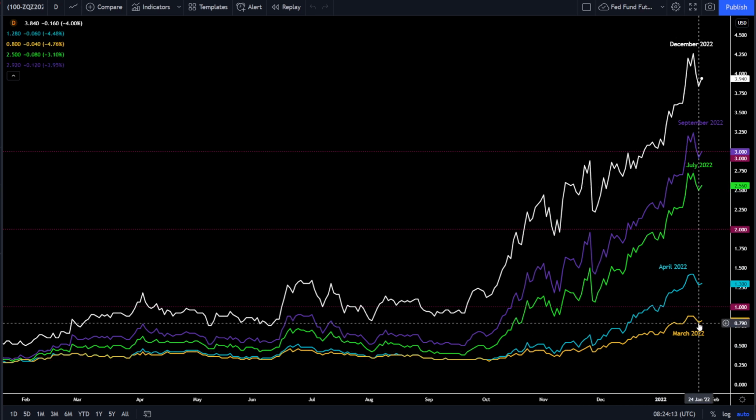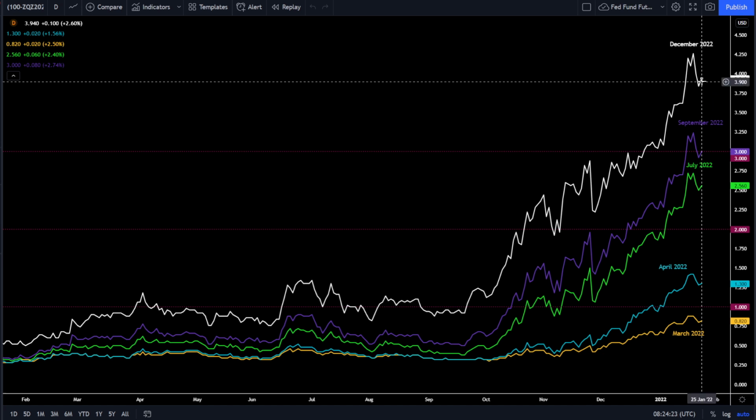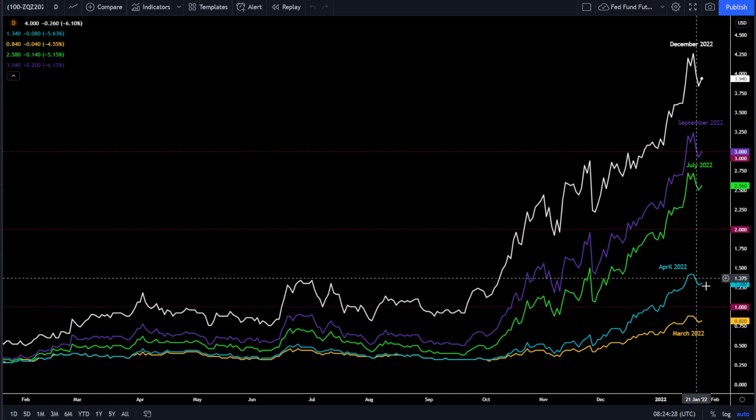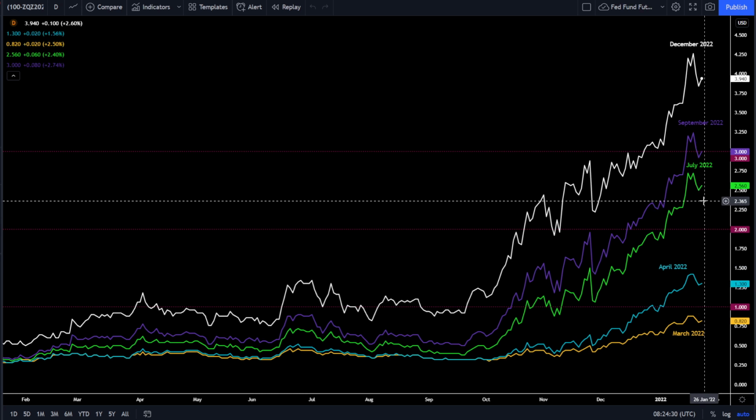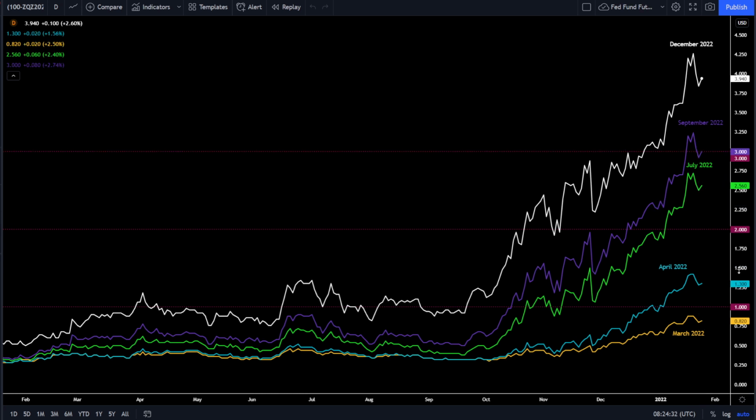And then just a quick look at the Fed Fund futures. It dipped yesterday down to about 0.8. It's rallied a tiny bit. Now it's at 0.82, so still an 82% chance the market's pricing in a Fed rate hike in March, and we're just shy of 4 rate hikes throughout December. April's got about 1.3, July's 2.5, and September's just on the 3 point.